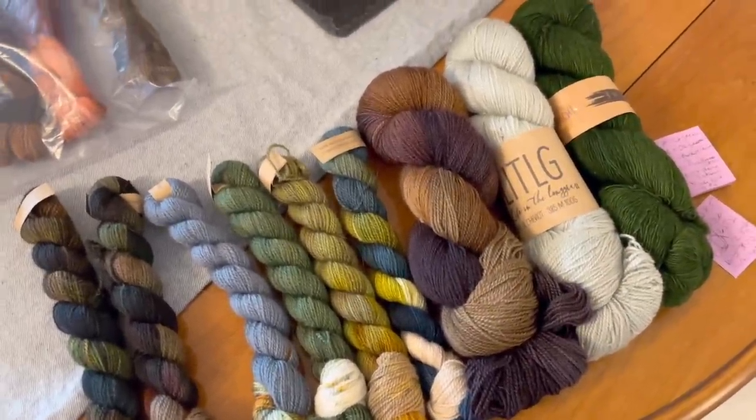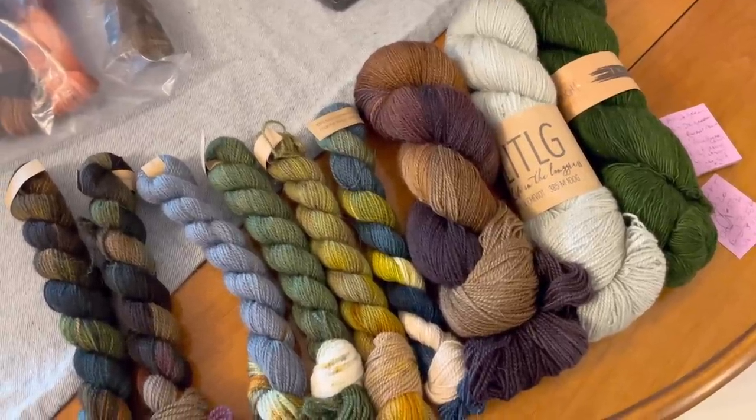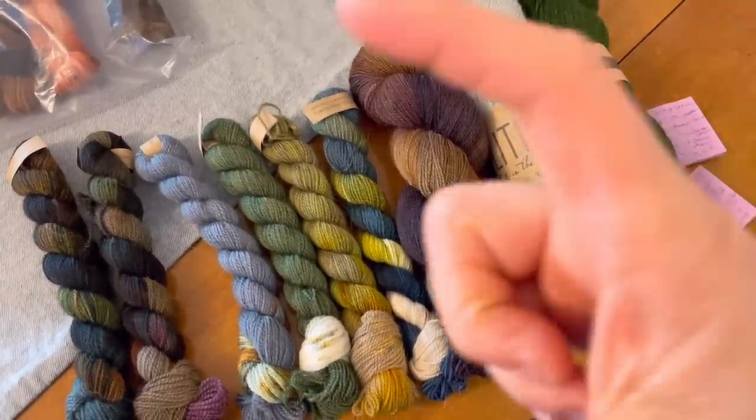I've made the Vertices Unite baby blanket five times, and I find that you can mix and match colors within each module.